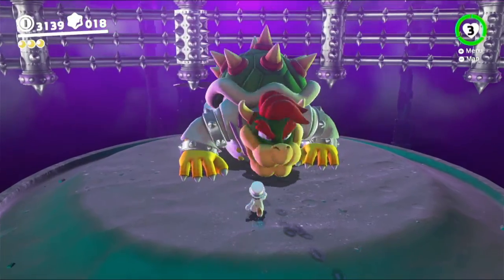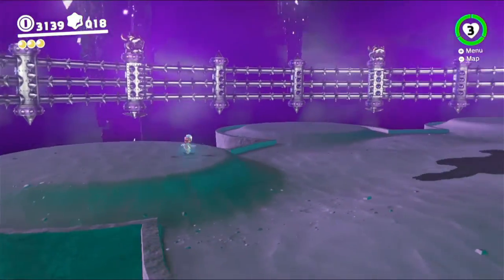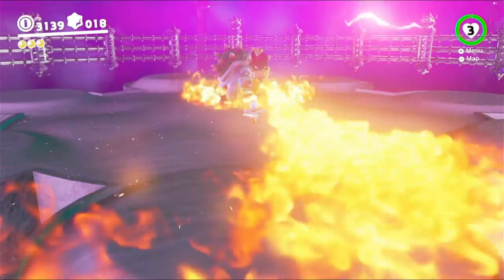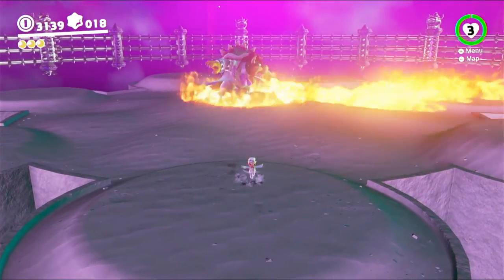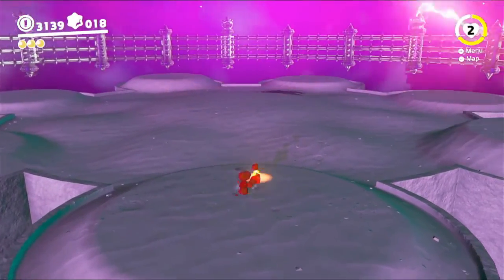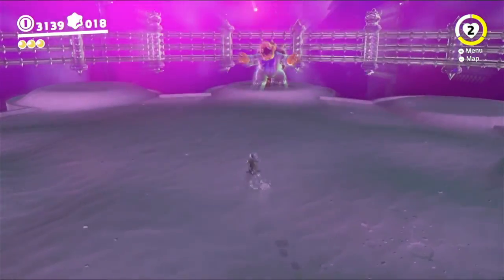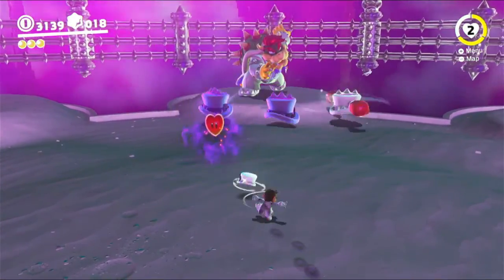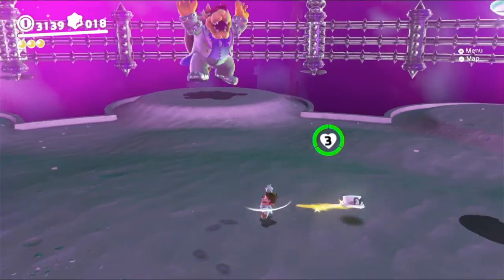And now, we want to start spinning because this is going to make life a lot easier, because he's going to breathe fire and jump now. And while we're spinning and jumping, we actually hover in the air for quite a little bit of time. Jump too early, and we can make it a little bit easier to dodge his fire like that. Okay, give me the heart and let's get his hat.